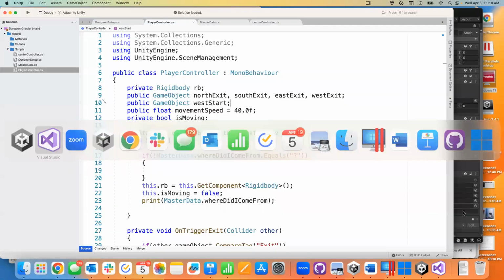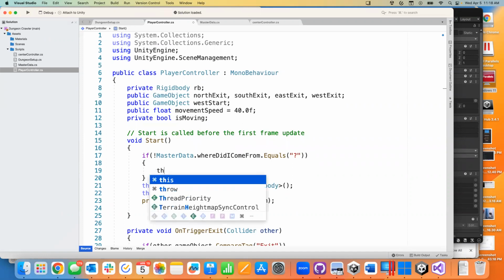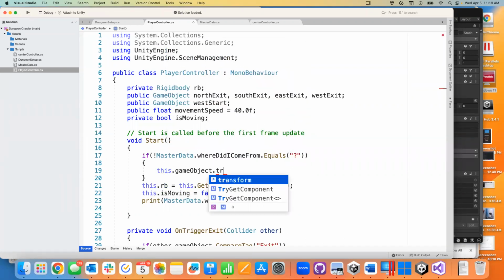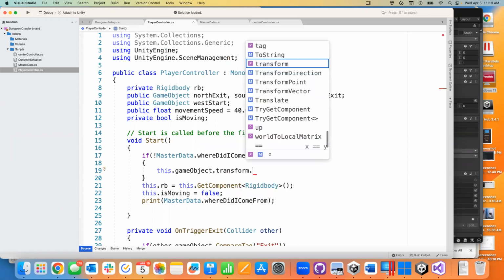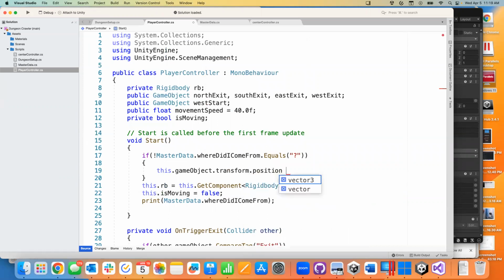So if we're not looking at a question mark, right now we're going to assume we want to place that player not at the center, but at West Start. So we're going to say this dot game object dot transform dot position. And we're going to be talking about the difference between position and local position at some point today.